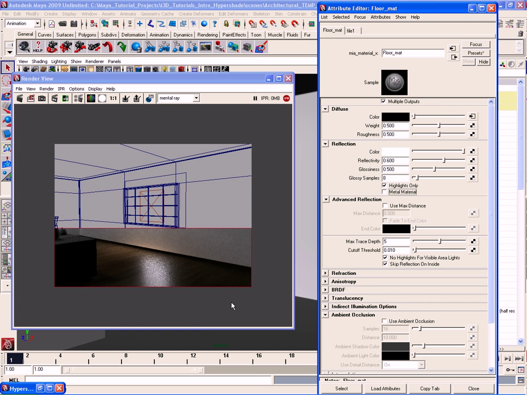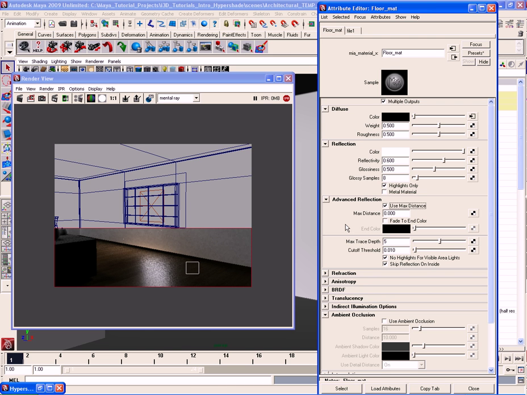If you were to take that picture in your hand and start to slowly raise it up into the air so it gets farther and farther from the surface of the tiles, what you would notice is that the reflection begins to fade away on the tiles themselves until you get to the point where the tiles no longer reflect the picture because it's too far away from the surface. This is actually a characteristic of the way that reflections work in real life, with probably the exception being a very clean, shiny, polished mirror where you can still see the reflection far, far, far away. But with something like ceramic tiles or shiny varnished wood, this is going to be the characteristic that happens in the real world. Okay, to mimic that characteristic, we have this advanced reflection parameter here of use max distance. So we'll turn that on.